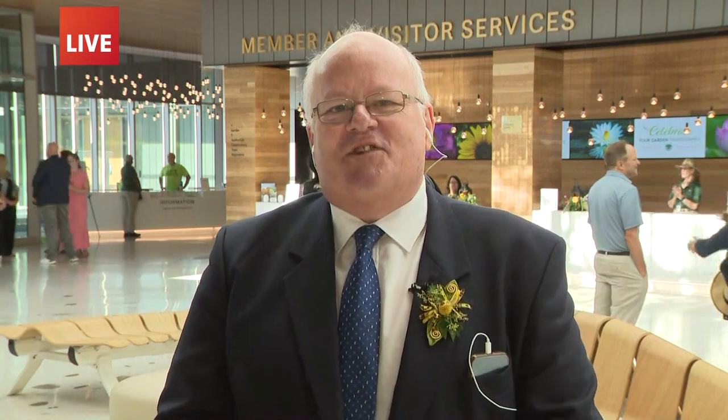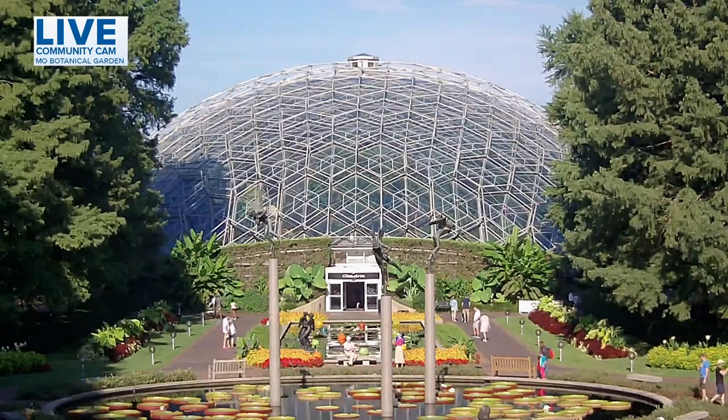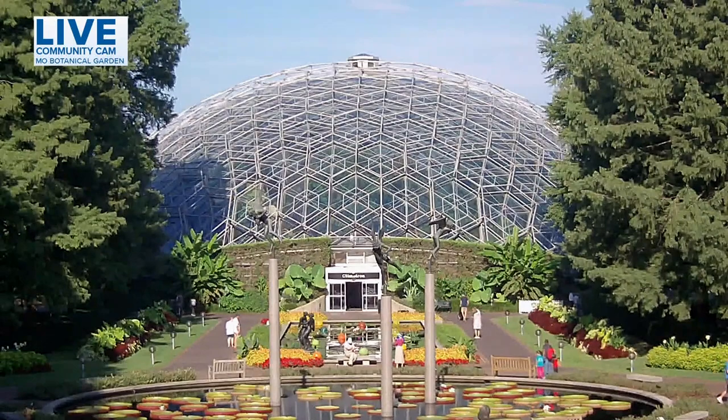And how excited are you personally for this new addition? You just must be thrilled that it's finally done and people can experience it. Absolutely, it is a thrilling time. This is a real milestone in the long and distinguished history of the Missouri Botanical Garden, and it opens a whole new era for the garden when we can do so much more with these wonderful facilities. Everyone is excited about this project. We might have chosen not to do it during a pandemic, but my goodness, it's a real achievement with so many people involved and wonderful support from our community to make this possible.